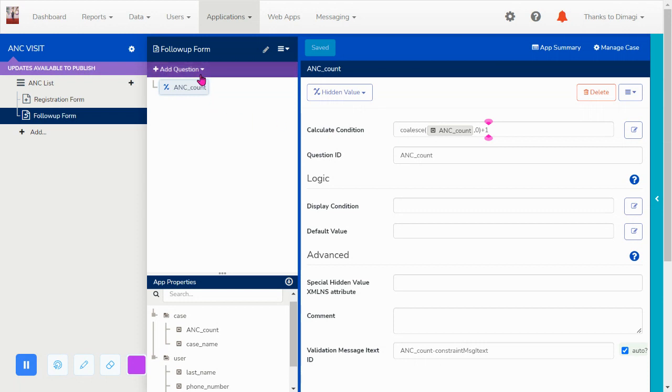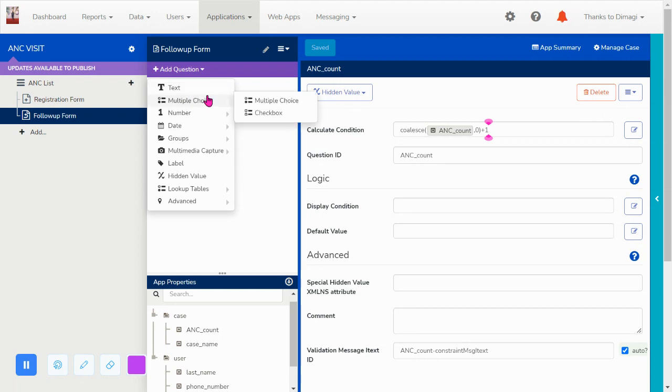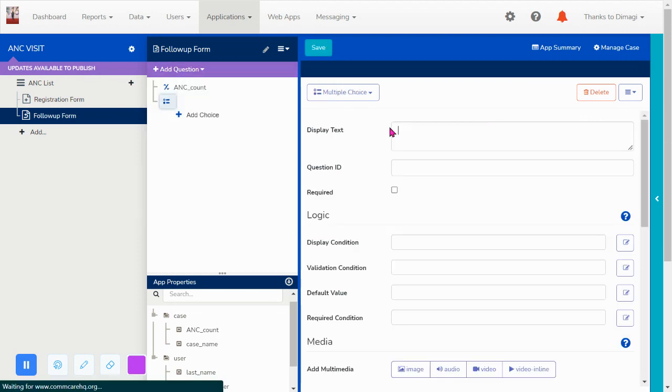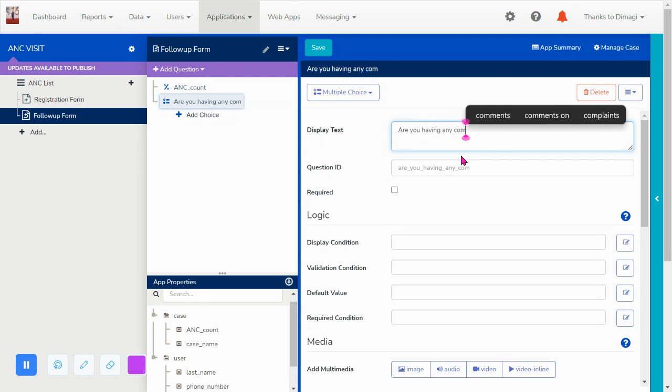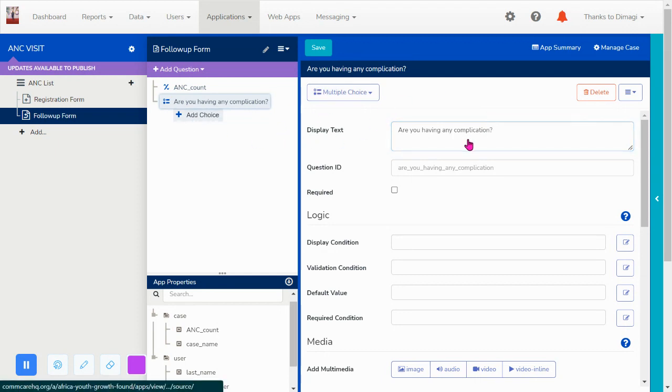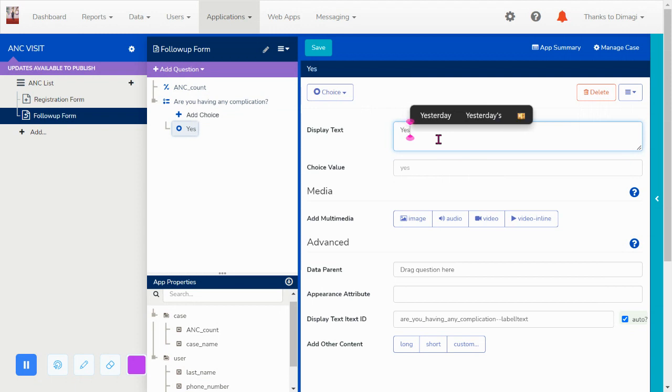So I'll save this. I can equally add some question to this. I can say, okay, are you having any complication? Yes, no. Okay.